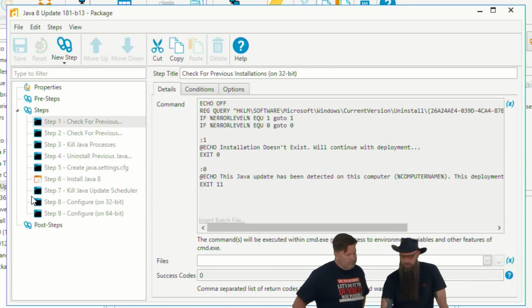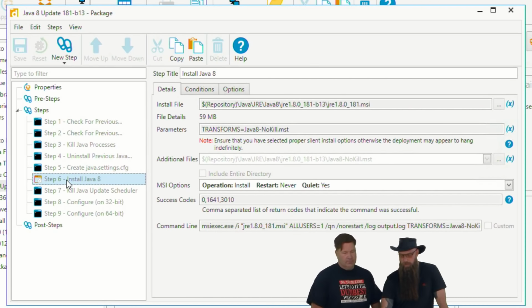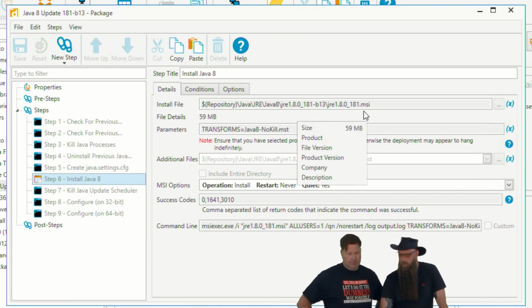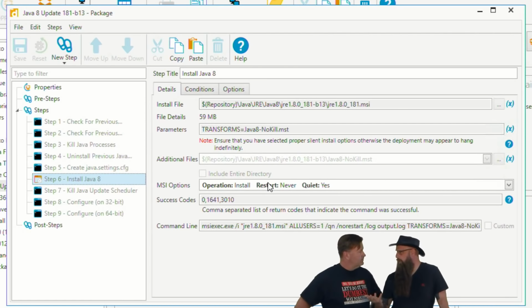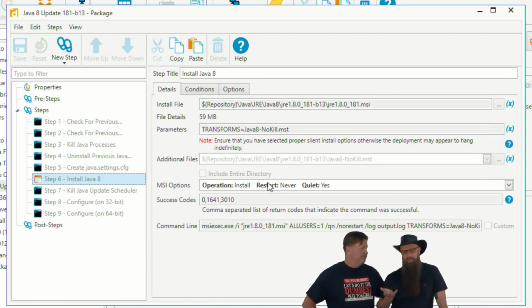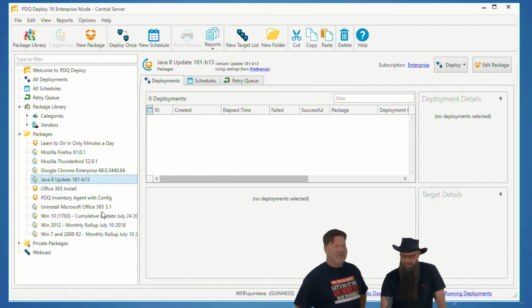But if you just want to take a peek, we can go to the install step, step 6 in this case. We can see that we are calling the MSI, and you can see the parameters that we're using here. We're actually passing in a transform file. This is where we've built a transform file so that we can make some modifications. A lot of parameters, especially with MSI, are going to be property equals value. But here we've got a lot of values that we want to modify, so we've done that all in a transform file. And we built that using Orca, which you can grab.